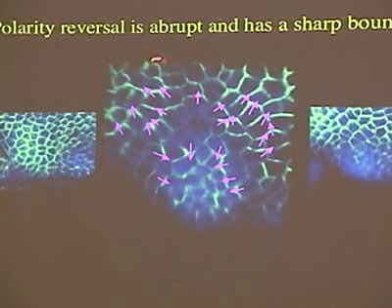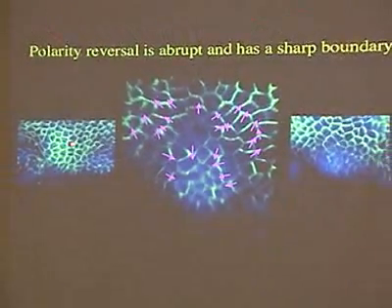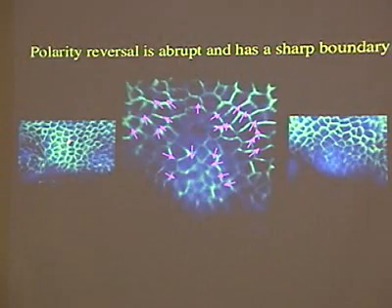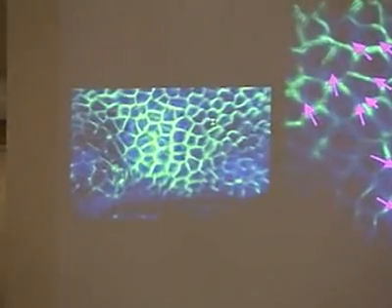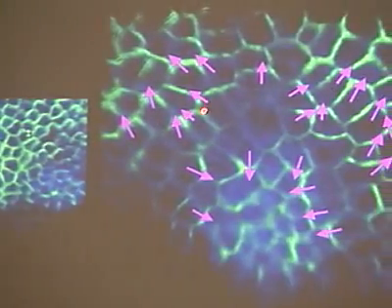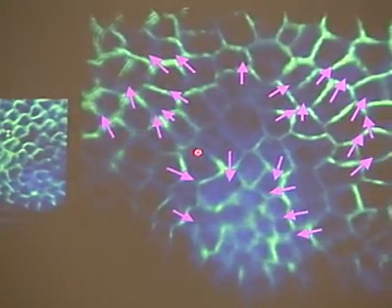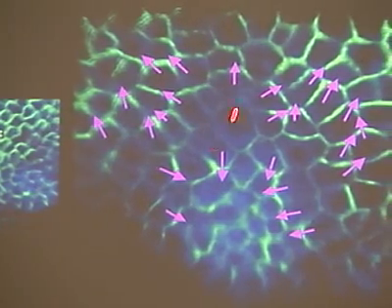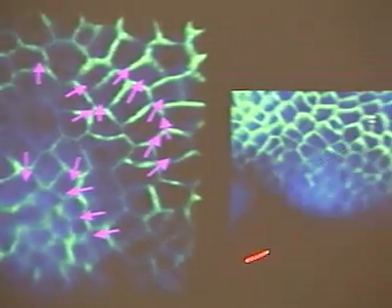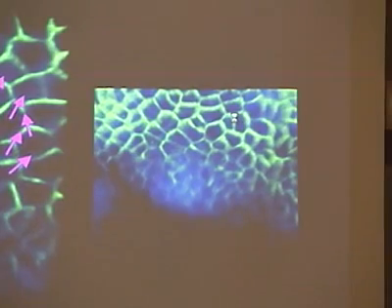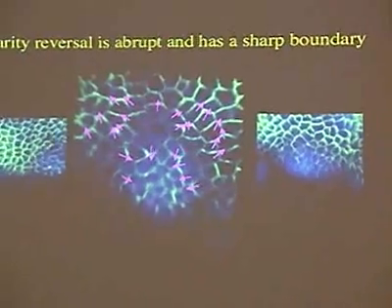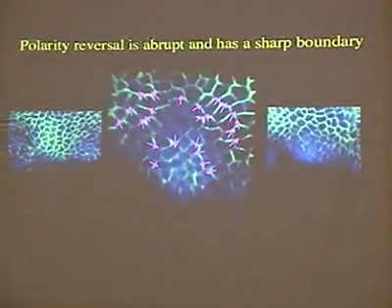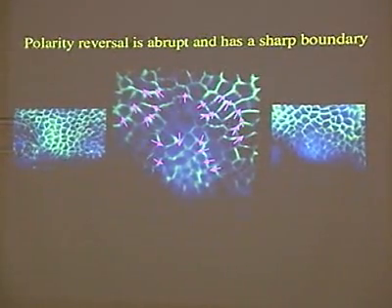These are some of the details of this polarity reversal that you would have seen in the movie, where initially a primordium has a lot of auxin, so the PIN1 is bright. You can see a wave of reversal where the auxin starts to get pumped back out of the primordium and into the meristem, and then eventually the primordium empties of auxin. And this is before any of the PIN1 gets activated on the bottom of the cells, which happens later and starts pumping auxin down, which probably establishes the vasculature that goes up to the flowers.